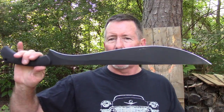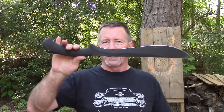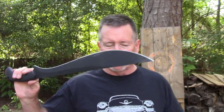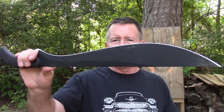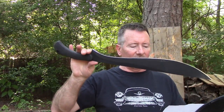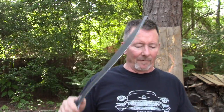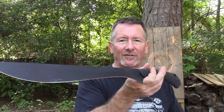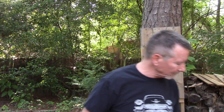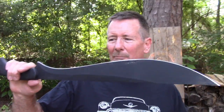I'll talk about the specs real quick on this one. By the way, it's got the longest blade, but it is the lightest weight, which makes it very useful and easy to manipulate. But anyway, I digress. It has a 16-inch blade, which is 40.79 centimeters, with a 22.6-inch overall length. Look at that, 57.45 centimeters. It weighs 20 ounces or 566 grams, and is just like $31 on Amazon, which I think is a very good price for this.